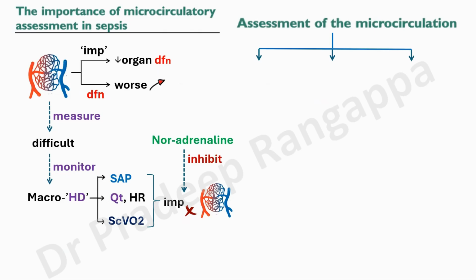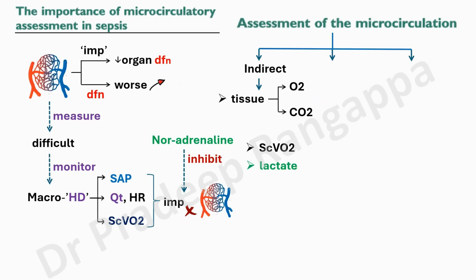So when you look at the assessment of microcirculation, what are the tools that we have at this? We have understood microcirculation is at a capillary level, where circulation is impaired. Do we have any tools? So there are indirect tools. The indirect tools are tissue oxygenation, tissue carbon dioxide, mixed venous saturation, lactate. So we know lactate goes up, and I'll show you the lactate cycle because that is happening at a cellular level, and near infrared spectroscopy. So these are indirect tools to measure microcirculation.